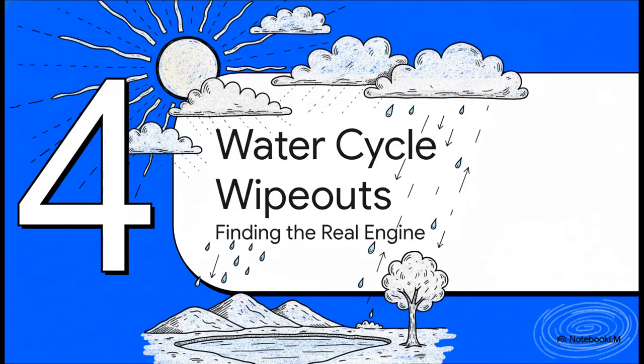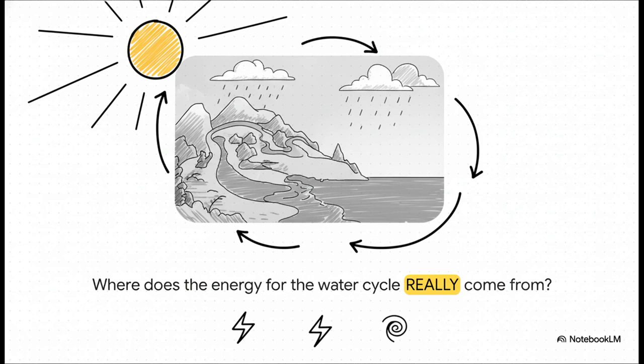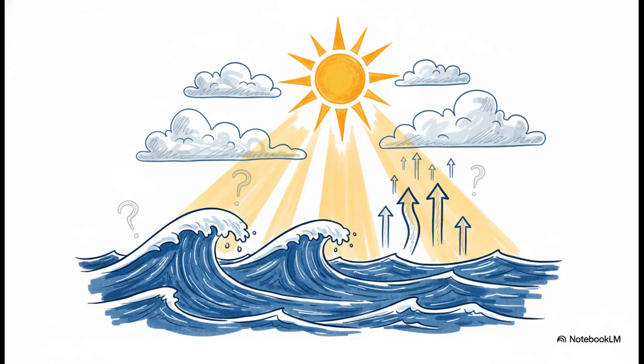All right, finally, let's talk about the water cycle. Now, this is something your students have probably seen diagrams of a million times, but they often see all the different parts without ever really understanding the power source that drives the whole system. So when you show them a scene like this, they have a lot of different ideas about what makes it all go. They see the moving parts, the rain falling, the rivers flowing, the ocean churning, and it kind of makes sense to think the energy must be coming from one of them. So they'll point to things like waves or moving clouds. But the true engine, the actual powerhouse for the entire water cycle, is 93 million miles away.